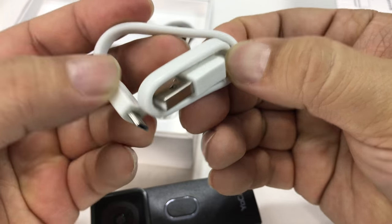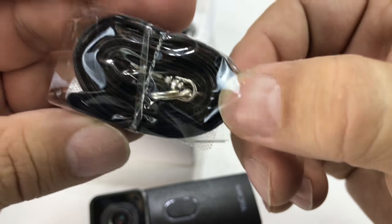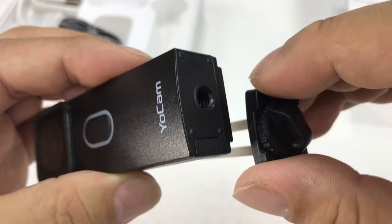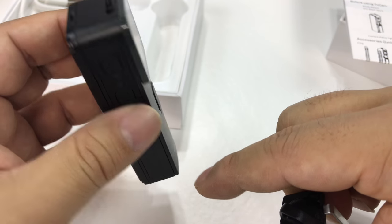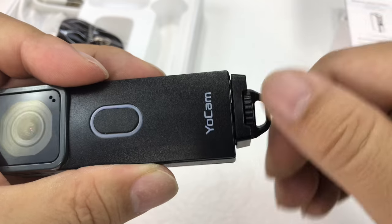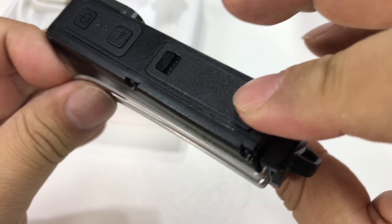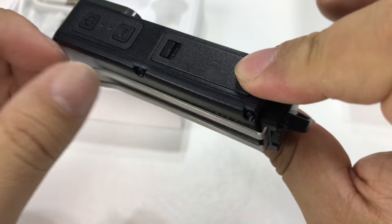Looks like we have a micro USB cable here — flat and pretty short, kind of like myself. And then we also have the lanyard, looks like it's not even opened yet. And then here we also have a clip. I was excited about this because we do have a receiving screw here for mounting it to a tripod or something like that. This accessory is a clip that screws into the bottom — it's got a metal clip on the back. Now we have this pretty long flat metal clip, nice and grippy, so you can probably get this around a backpack strap or your shirt or whatever.